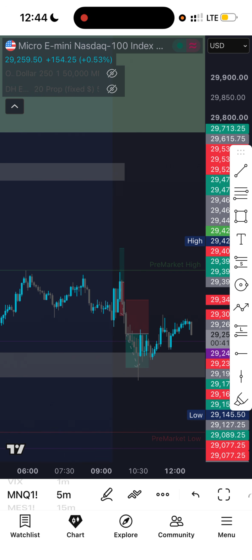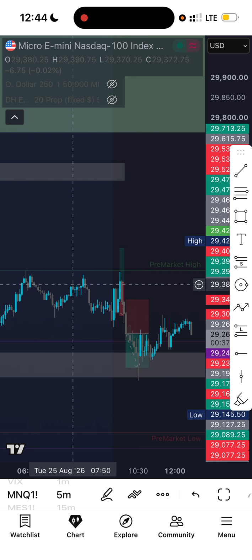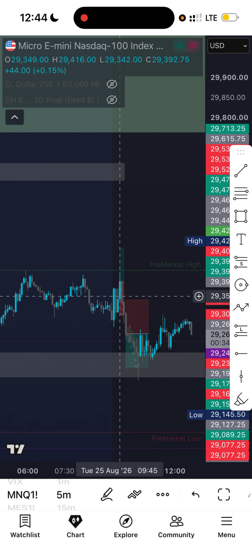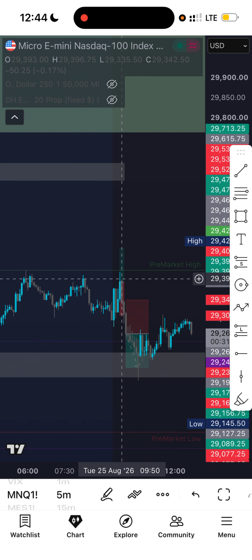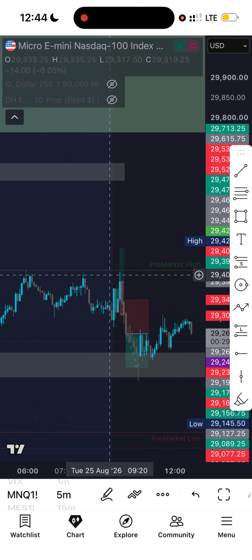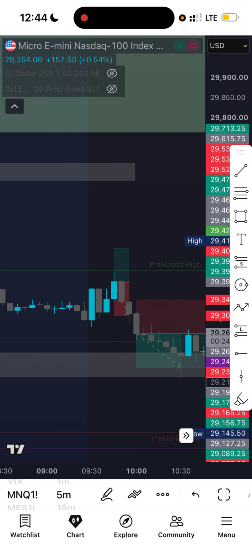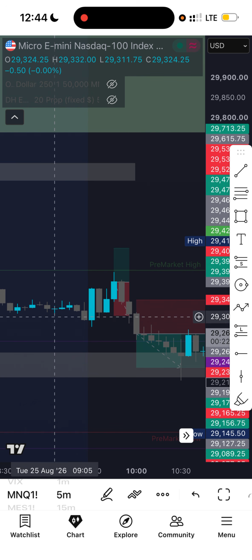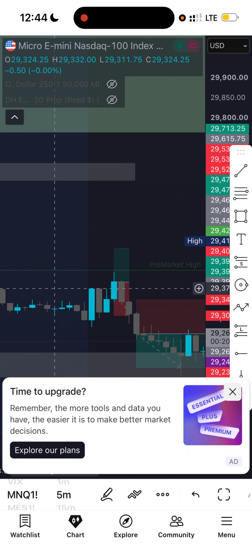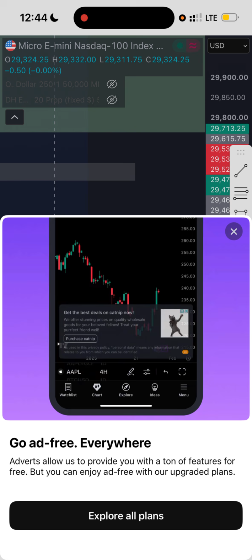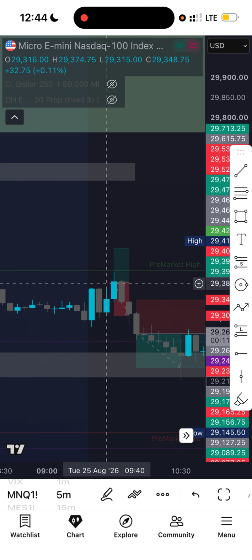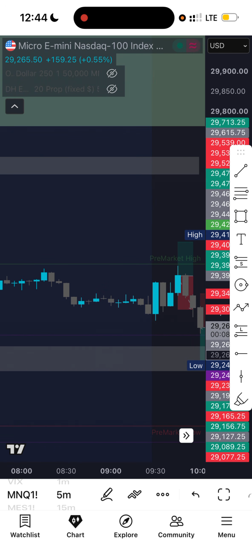So what I wanted to see, you can see the pre-market high is here, and then the next high is here, and then market open went here. So this wick went above the prior wick and almost above the pre-market high. And that's what I really wanted to see, this candle break up and close. So the pre-market high, ORB range high was right here. So we did break above the ORB high, and we wicked into the high back here. We wicked into the high back here, but we didn't close above it.